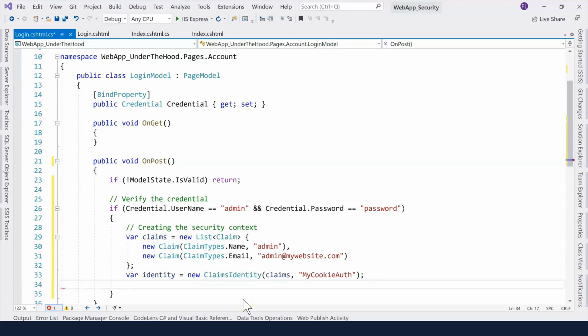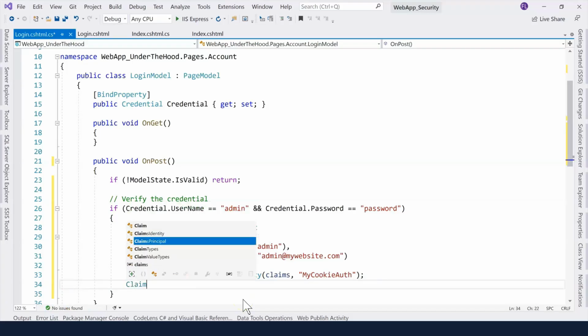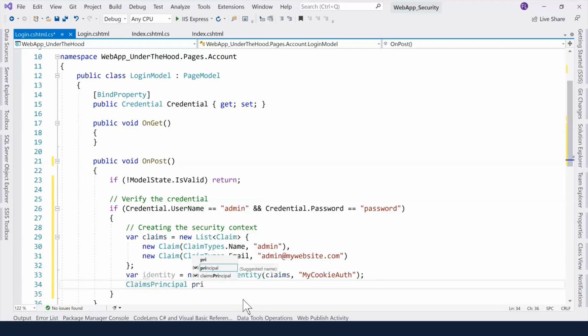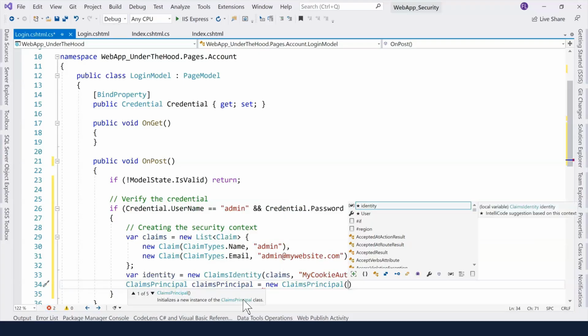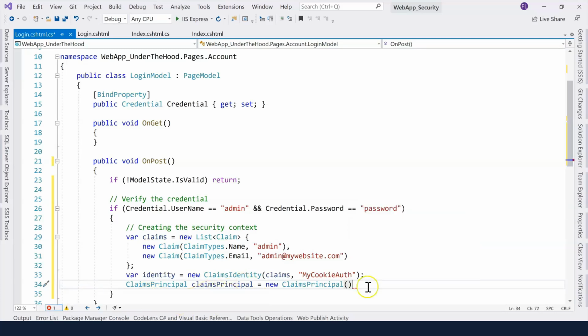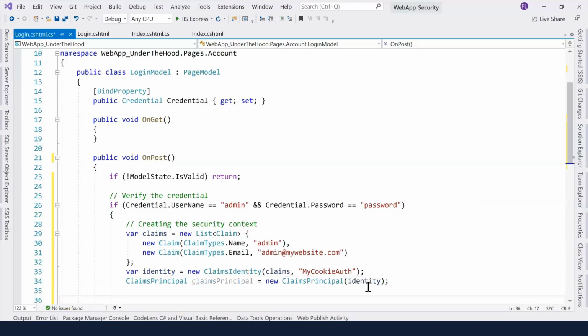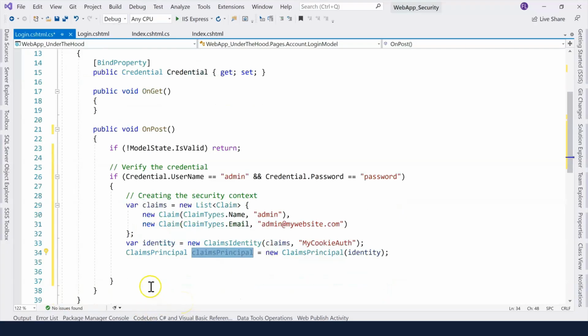Once we have the identity, then what we need is a claims principal. To instantiate that, it can be empty, but you can also provide a primary identity. You can also provide this primary identity here. So now we have this security context within the claims principal, right?